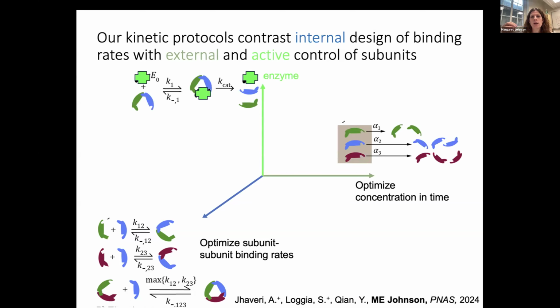And so in these cases, we imagine evolution gave you a complex, right? And then you're saying, how do I get this complex to assemble in an efficient amount of time? We can't touch the binding rates, but we can add in enzymes that can drive dissociation and therefore sort of recycle. And we can control the concentration and time. So we can say, well, if you titrate the monomers in slowly, you can get very good assembly. And so these are the different dimensions that we tried to optimize along.